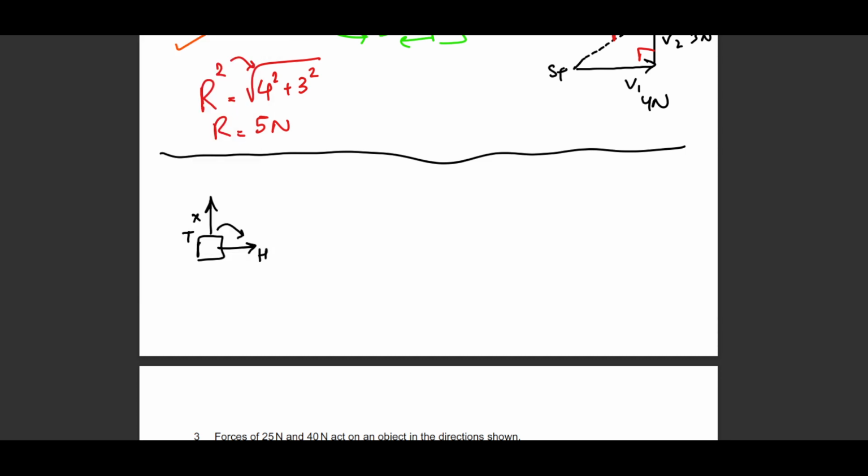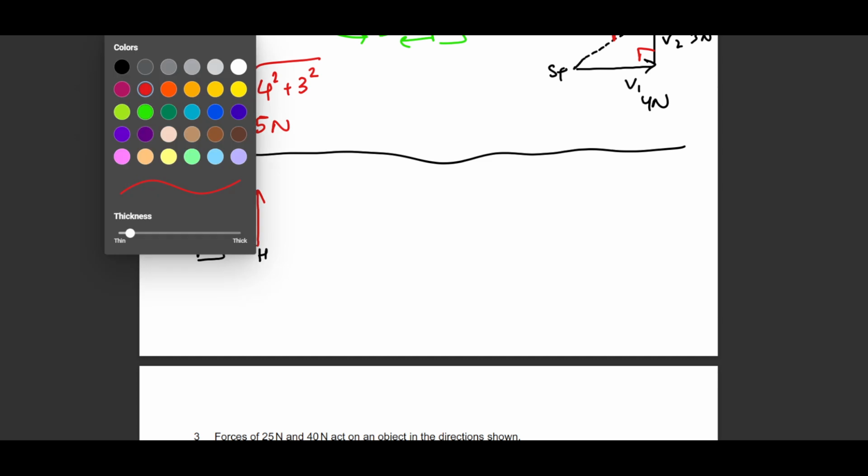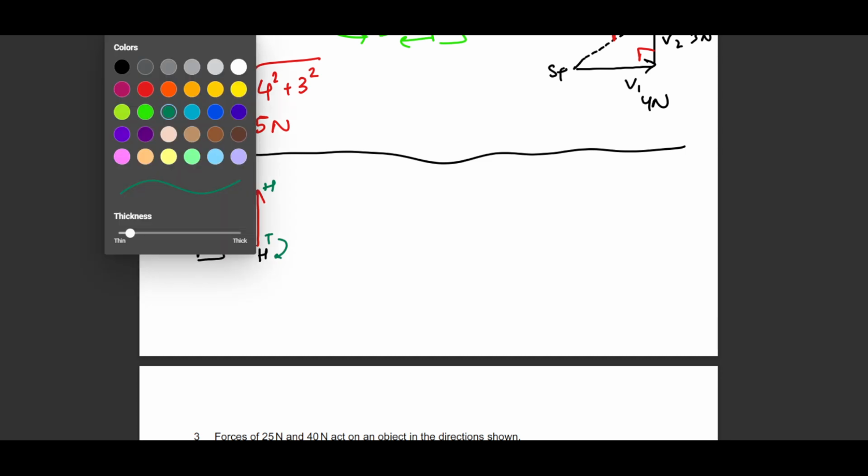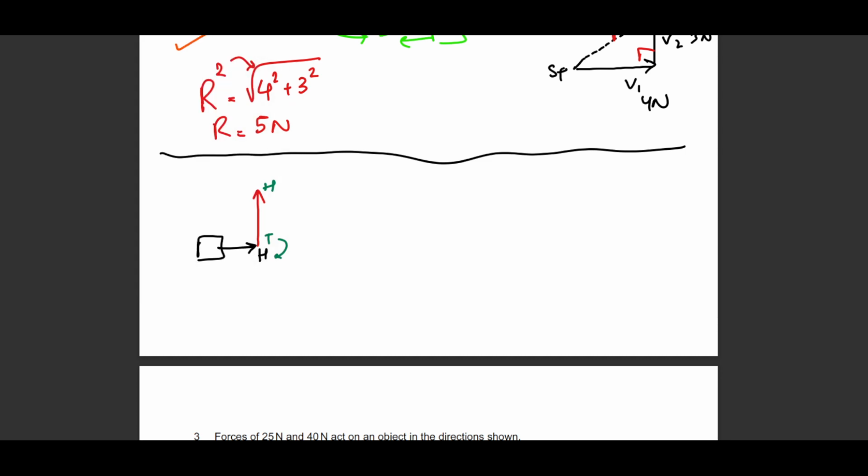So now I'm replacing this vector towards this place like this. So I can remove this vector because I've replaced it with the head to tail rule. One tail is connected to the head of the other, and it has the next head over there, right? So the result of this would be from your starting point where you began the question to the ending point where you're ending it. So this will be your resultant, right?